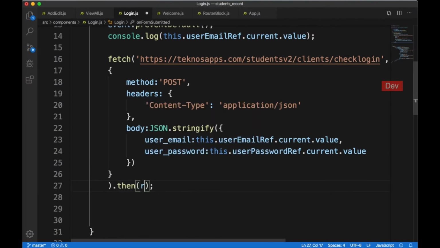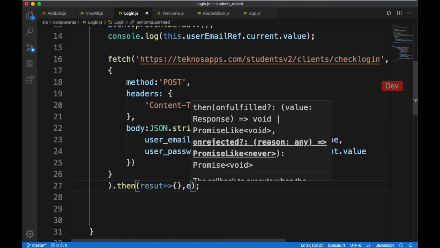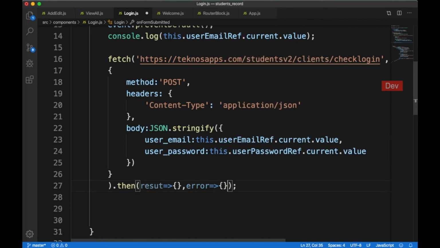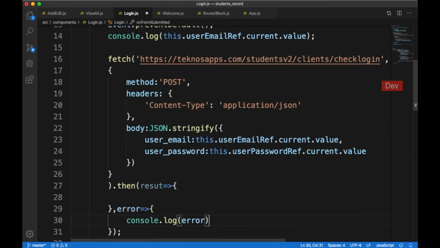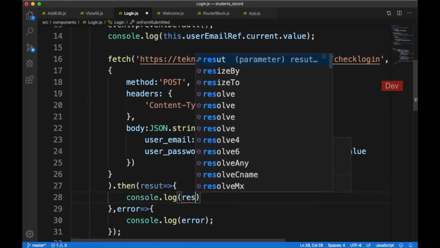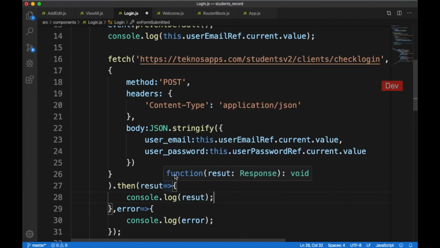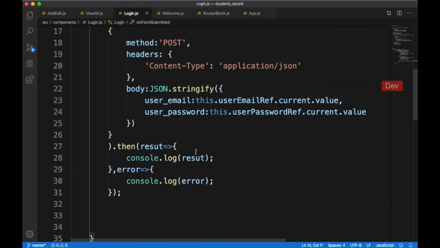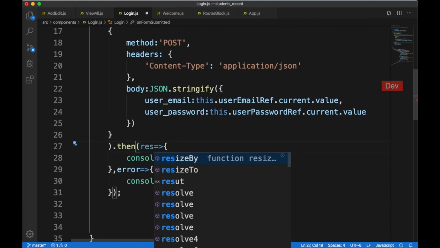So I'm going to say result object or the error object. These two are the possibilities. If you are expecting an error to come in, maybe we'll type a console log error. Otherwise, we'll see what output it is going to give me as a result. Okay, looks fine. I'll make it a response.